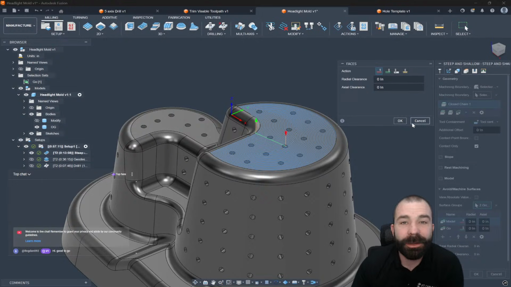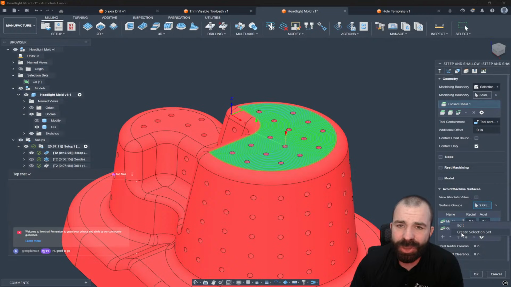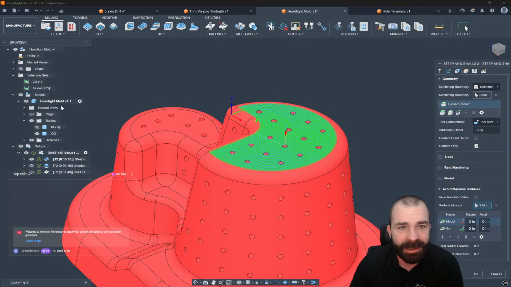I think this is where they're saying in that article, if you read through it, that you can't actually do it with the original model. So again, if I create a selection set, I am completely puzzled by the fact that I lied to you guys. It looks like we can.